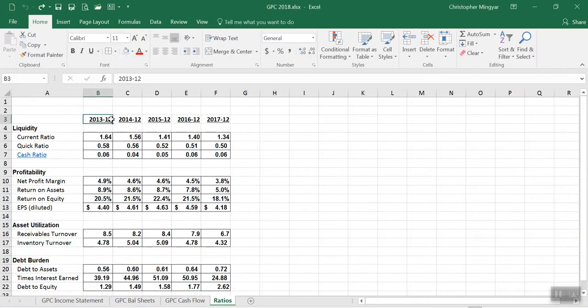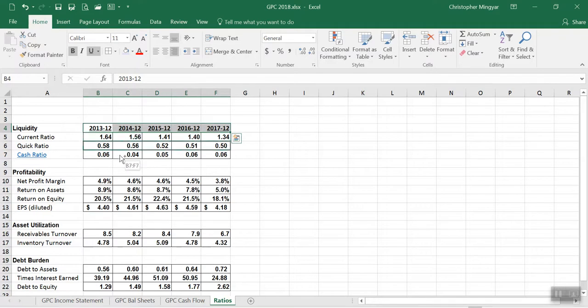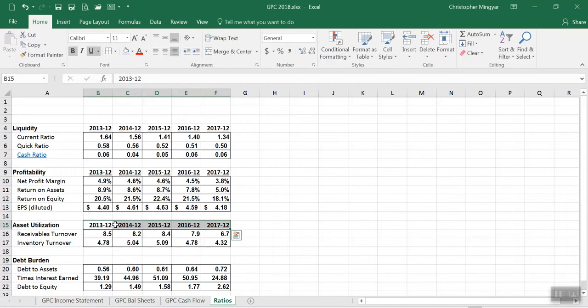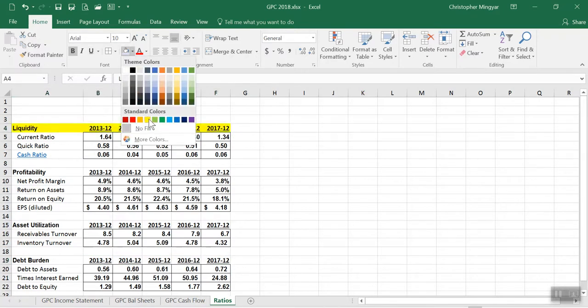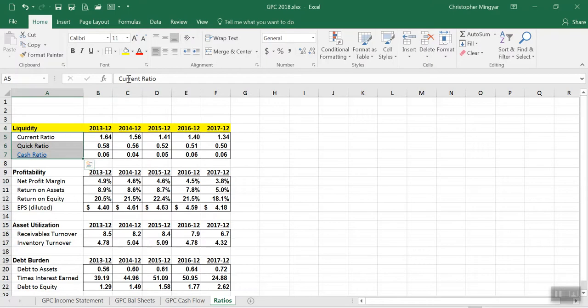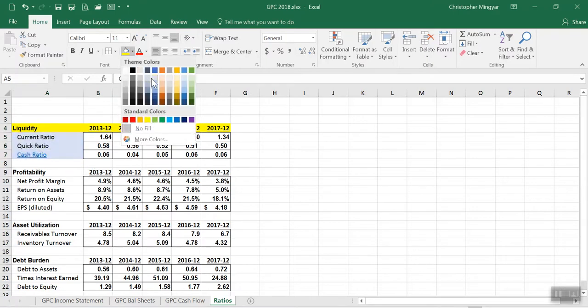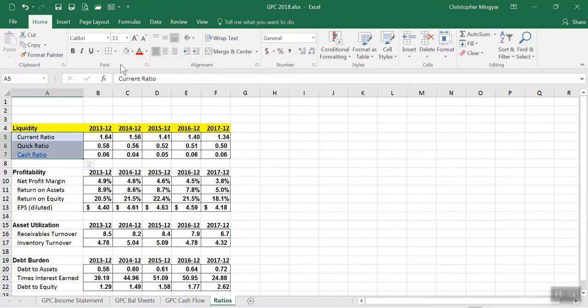Now, to make that a little bit cleaner, I'm going to move this heading that I have here down to a little different location, and I'm going to copy it down to each of the other sections. And before I copy it over, I want it to look kind of nice, so I'm going to gussy it up a little bit here and put some color on it and make it look nice.